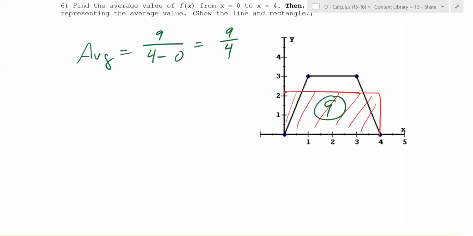The way I like to think about it is, let's say this is a plastic line that you can bend but you can't stretch. If you were to take this thing and pull it out, this is the rectangle that it would make. If you had some curvy function, you do the same thing and turn it into a rectangle. The act of taking the integral is what allows you to find that area under the curve when it's not so clean.